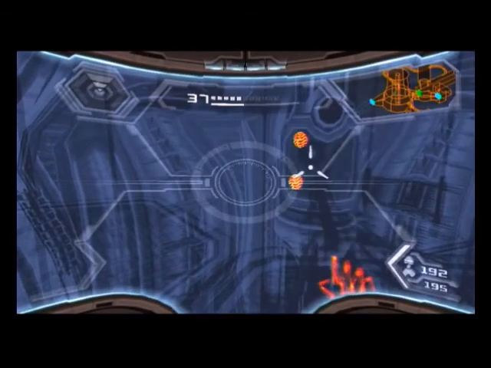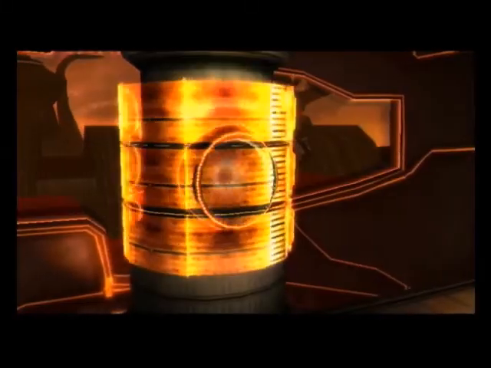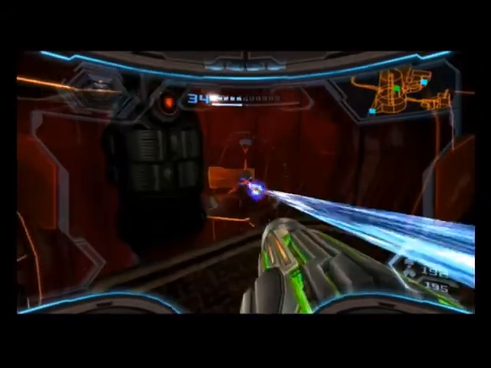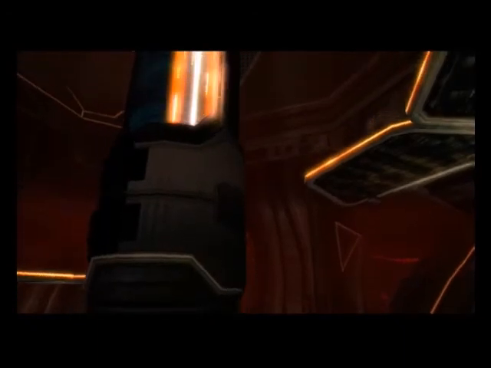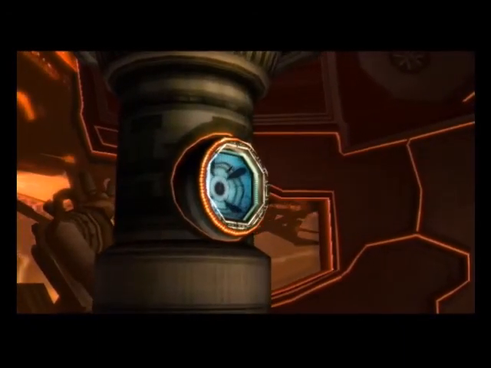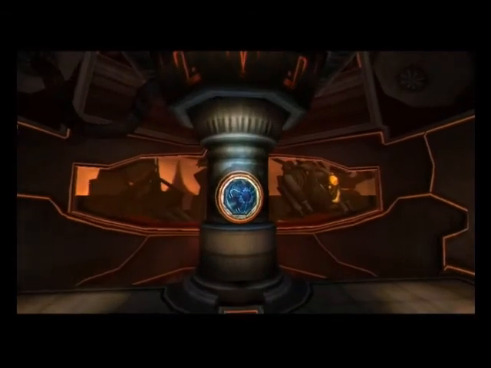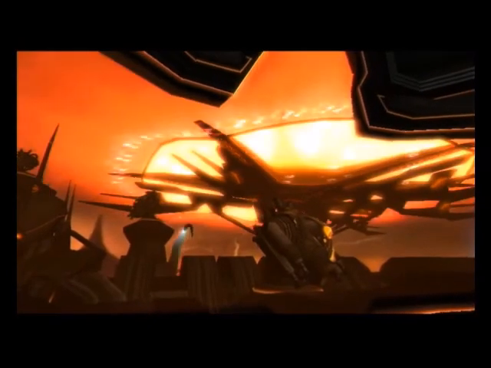Now shoot all of these balls with the X-ray visor and the Nova beam. That will deactivate one of the shields now. Oh, yeah. Can't do it because... there we go! Got it! And that is the shields disabled. And we're going to hit the bomb slot right here. And that is going to disable the shield above planet Elysia.